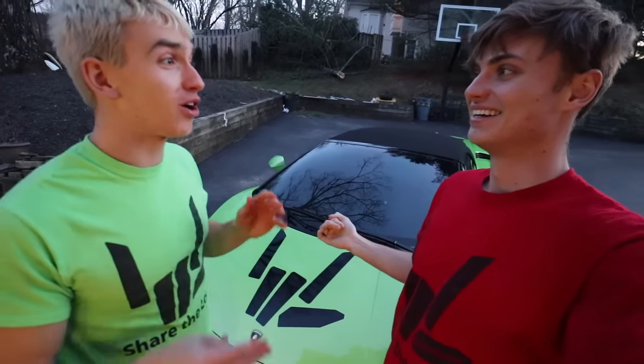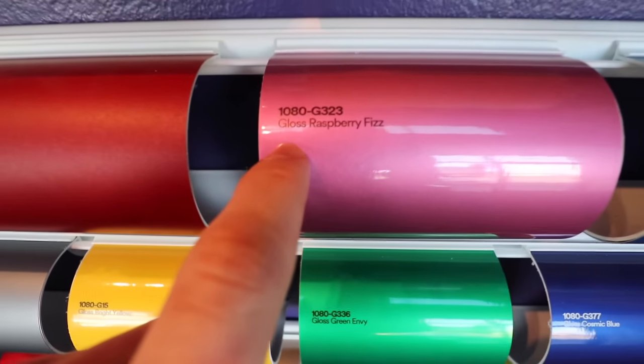Yeah. What car should we do next? They had so many different color vinyl wraps there. They had like a cool pink, what is it called? Pink Fizz for Liz. Oh, we gotta put that on Liz's Jeep. It's gonna look so good, Shares. Comment what car we should do next. If you have awesome designs, send in some designs so we can make these awesome cool cars.